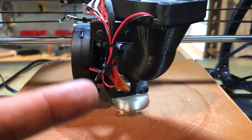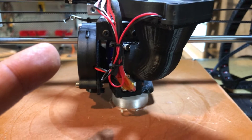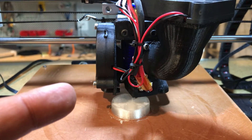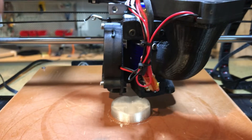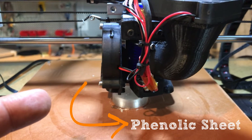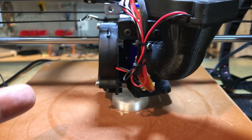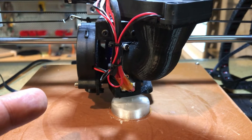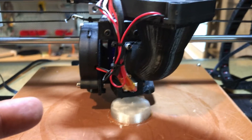One of the first things I did to print TPU successfully is I modified this Wanhao i3 printer for TPU. All I do is print TPU on this particular printer. One of the first things you'll notice is this bed is rather odd — this is a fennel bed. I originally created it for nylon, and I found it worked better with TPU than it did nylon, so it got dedicated to that purpose. I actually machined this out of a bigger piece on the CNC to bolt to the Wanhao bed, so this is dedicated to TPU.